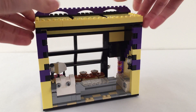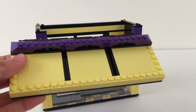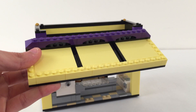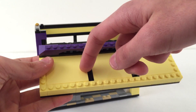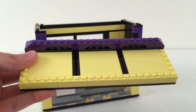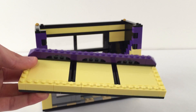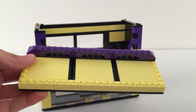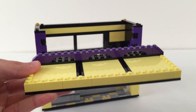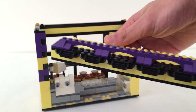Here's the back, and I'll just remove the roof. The roof I assembled - I wanted it to be different from most of the roofs I do, which are usually pretty boring. What I actually ended up doing was taking 1x6x5 panel pieces in bright light yellow, putting some black tile and plates on them, then just plopping them right on top of this big roof on top of the plates I used for the roof. Then I surrounded it with bricks and just kind of covered it up a little bit on the front so they don't fall out.